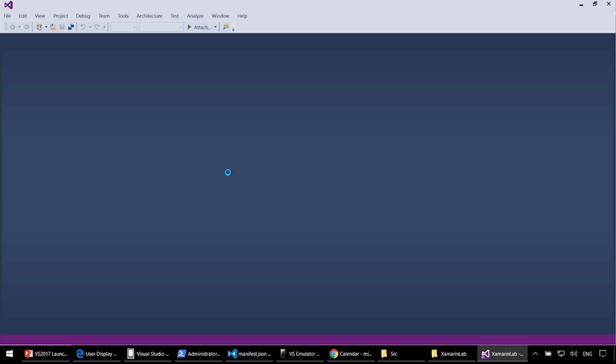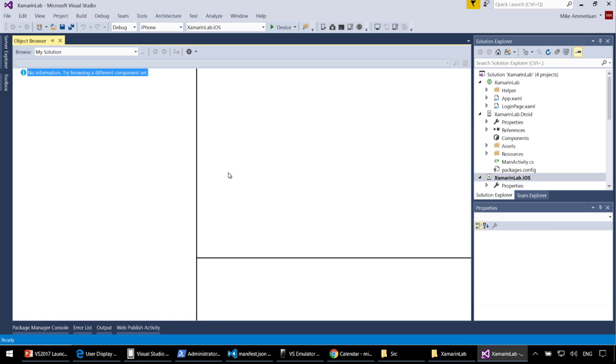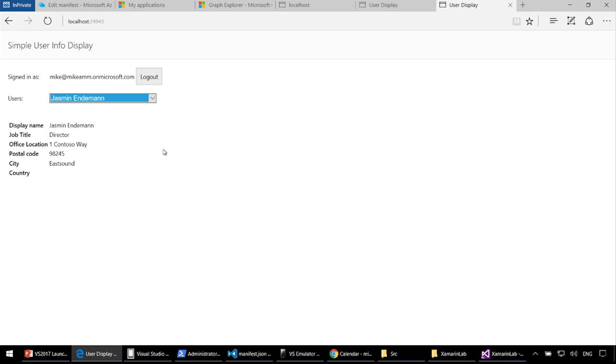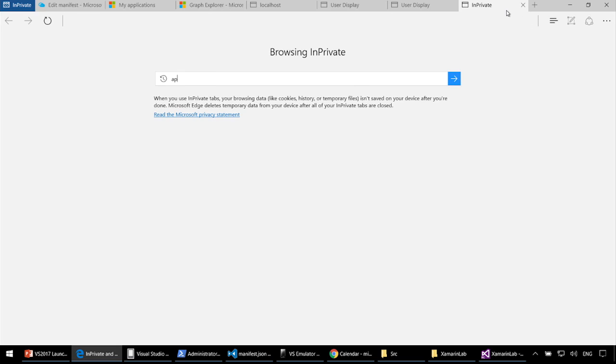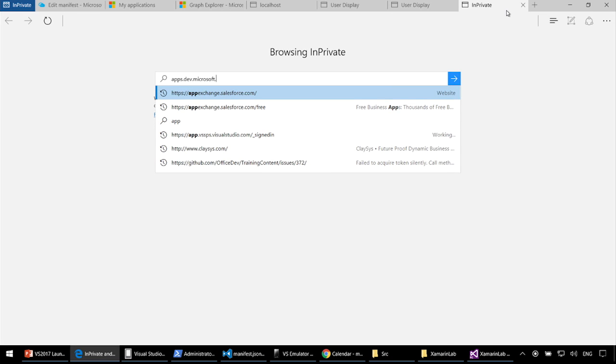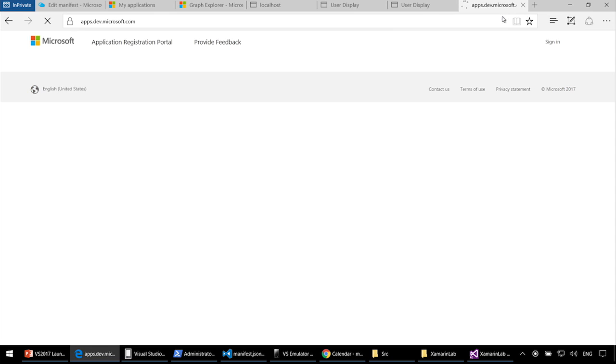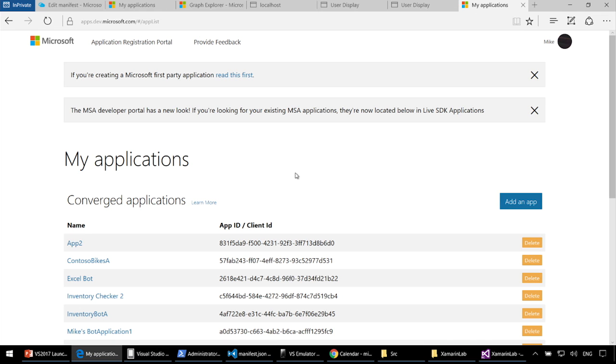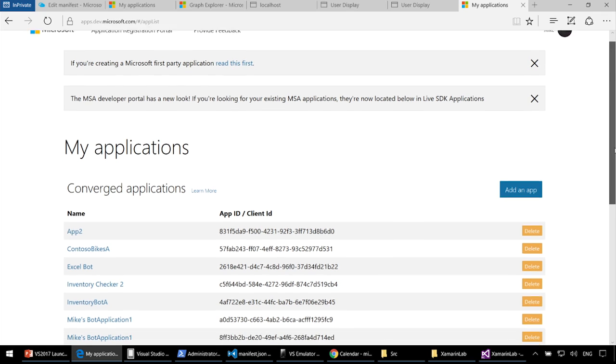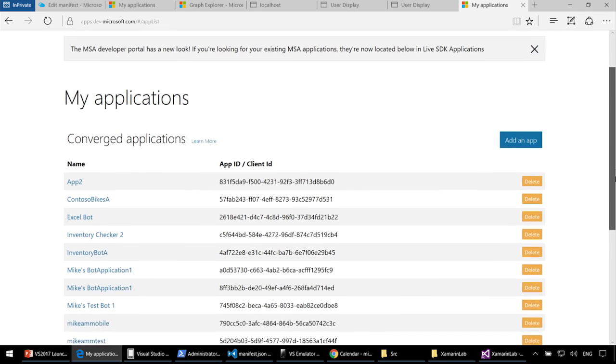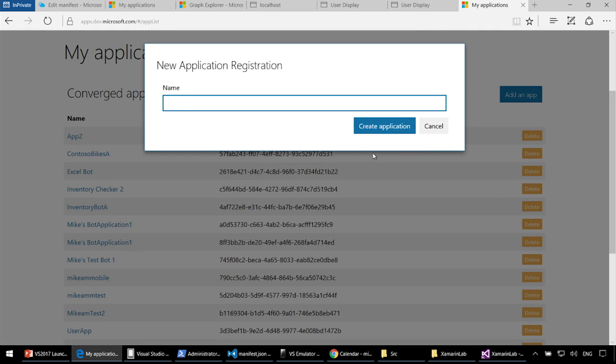Now the other thing we're going to want to do, in the same way for the JavaScript application, we registered an application using Azure Active Directory. We're going to also want to register an application for this mobile app, and I'm going to use the other portal for registering Azure Active Directory applications, and that's apps.dev.microsoft.com, like so. Okay, so in this case, you can see here's a list of applications. It's in some ways a lot simpler compared to the Azure Active Directory interface, but it can let you register applications as well.